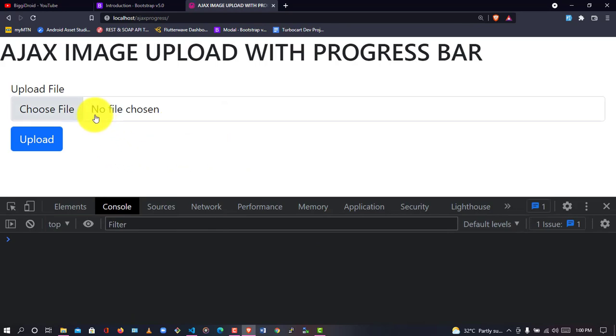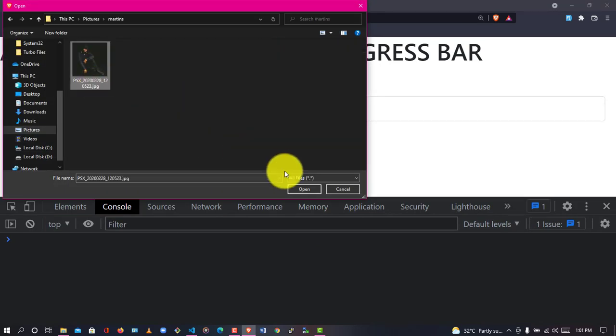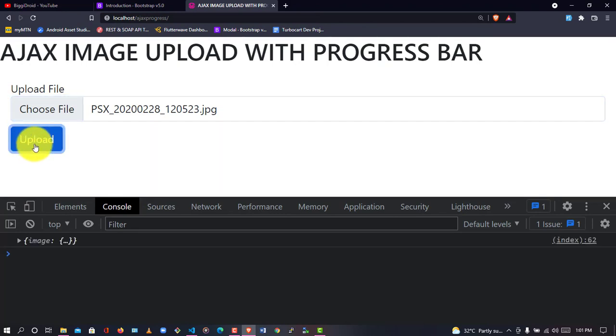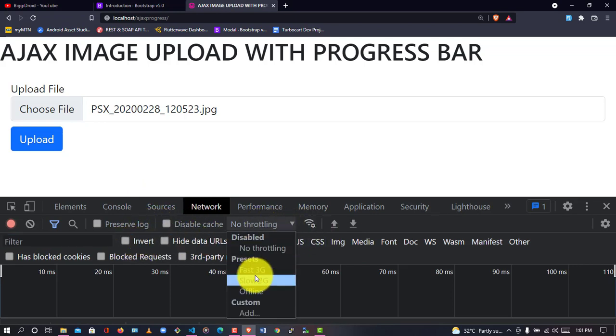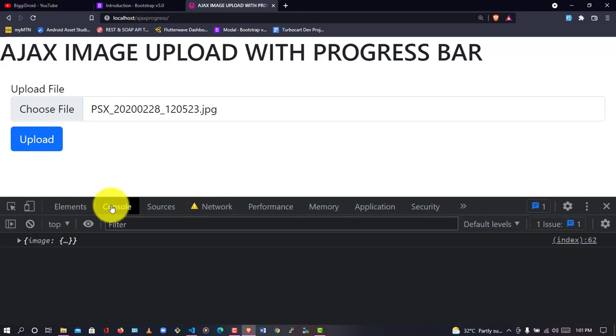So let's refresh again now. Select. Now as you can see, it actually shows uploading. Let me reduce the network speed because I'm using a local server. I want to reduce the network speed to slow 3G. Go back to the console. As you can see, uploading. That's amazing. So now the user will have to wait while it's being uploaded. This is what I'm trying to solve today: while they are waiting, there will be a counter, like a progress bar or something.